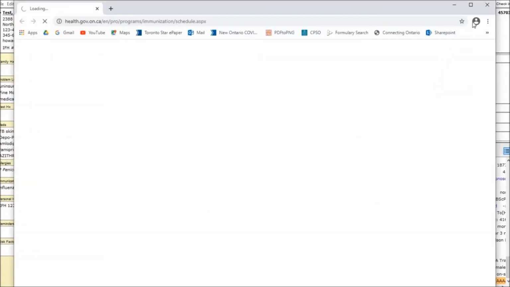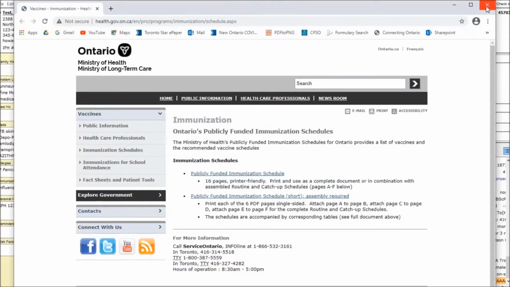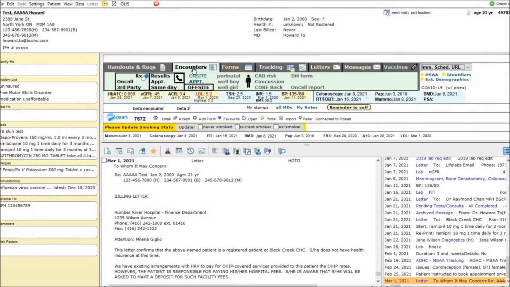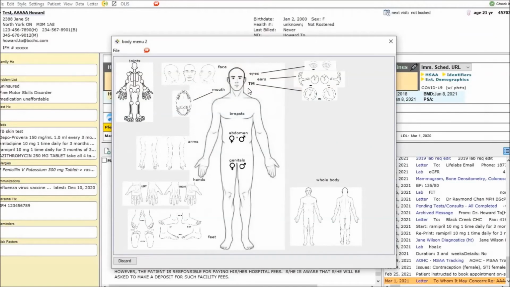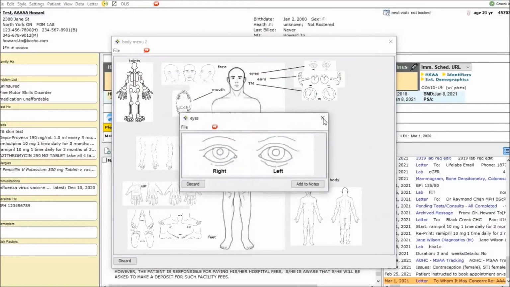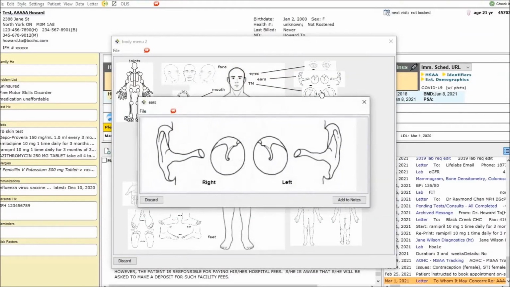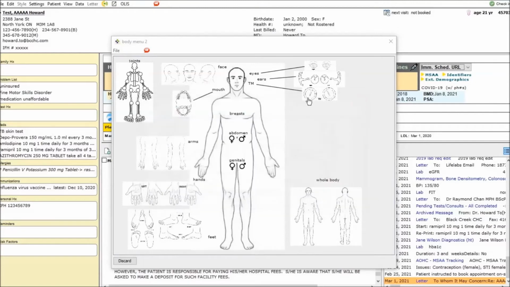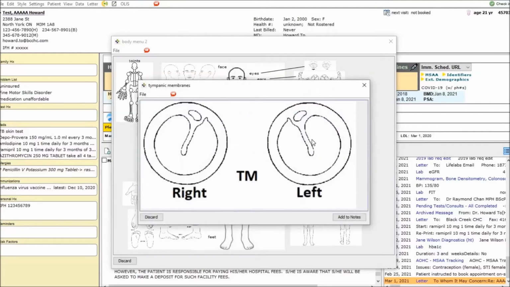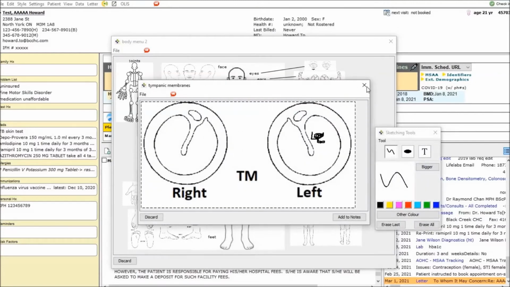And one more new feature, it's a diagrams menu. So in both the Encounters tab and the Forms tab, this little stick person icon brings up a diagram menu. It's a mix of the diagrams that are built into PSS as well as diagrams uploaded, which are a little clearer or more aesthetically pleasing than the default diagrams that you can reach by going at the top menu to Data and then New Diagram.